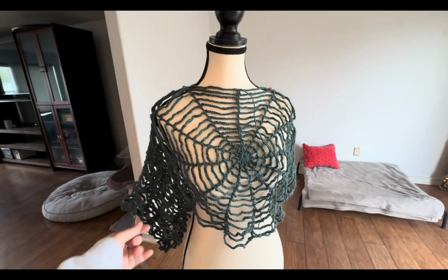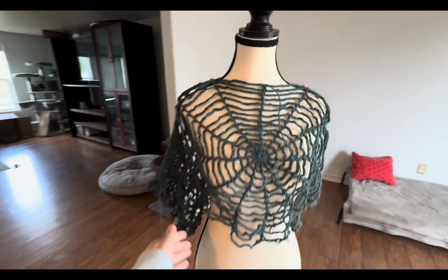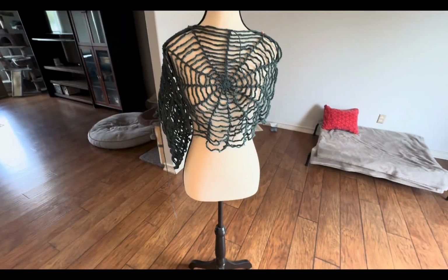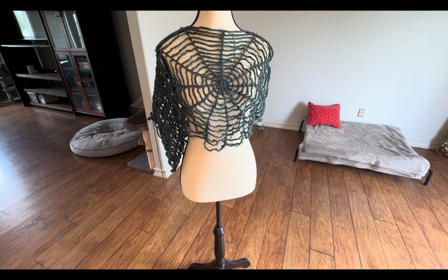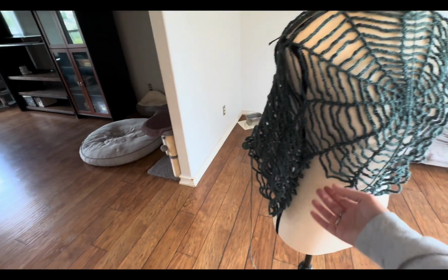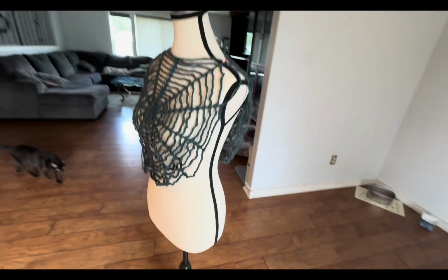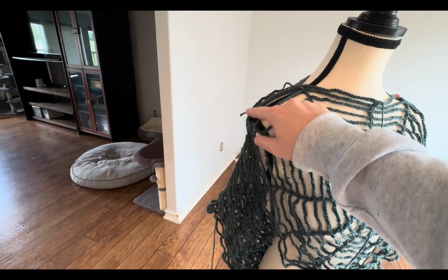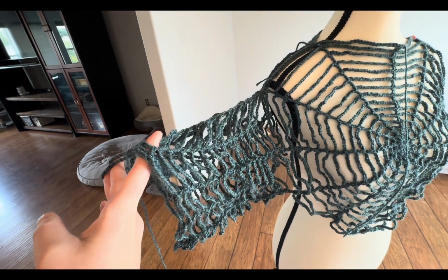I have finished one sleeve. I still need to weave in that end. I am just doing a quarter sleeve because I'm not a huge fan of the really long sleeves that kind of go over your hands. I am constantly doing things with my hands. So if the sleeves are too long, then I can't do what I need to do and it stresses me out. So I like the quarter sleeve. This will get blocked again. I know we're looking noodly on the bottom here, but now I'm going to show you how I completed this side. So how I attached the seam up here and how I created this sleeve.